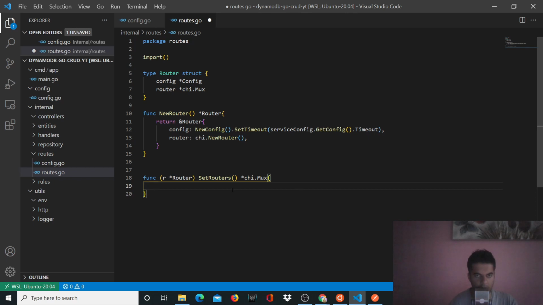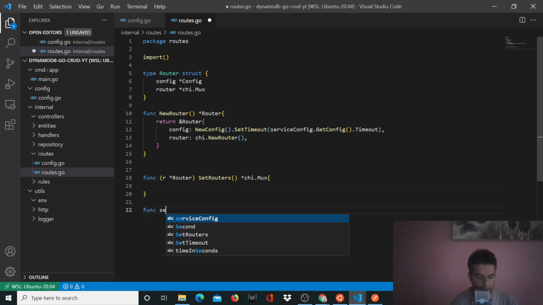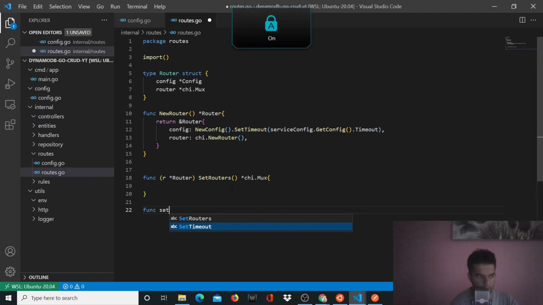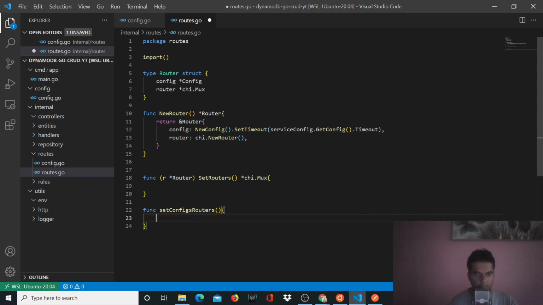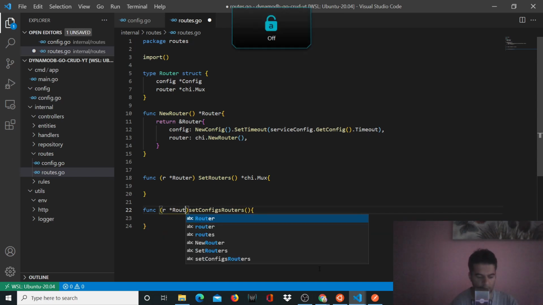And then we'll have the SetConfigRouters function. Important thing to note here is that SetRouters and SetConfigRouters are both actually struct methods, right?